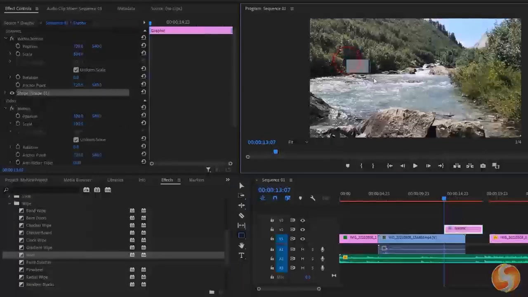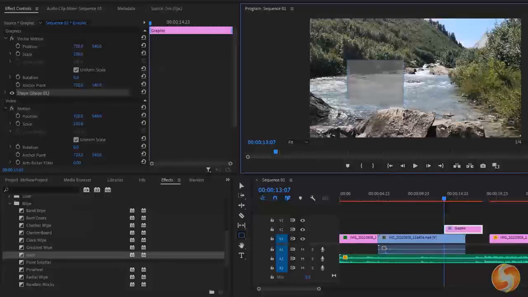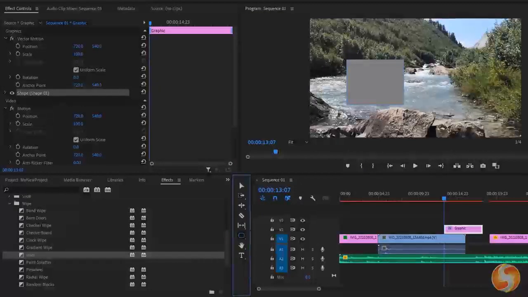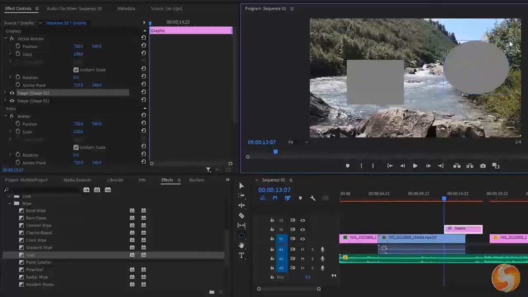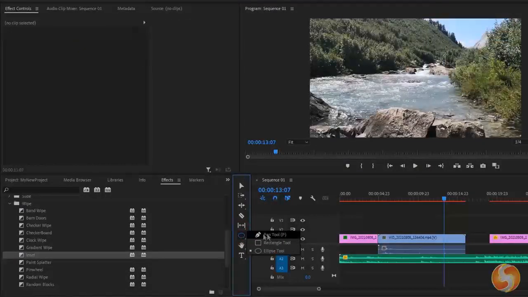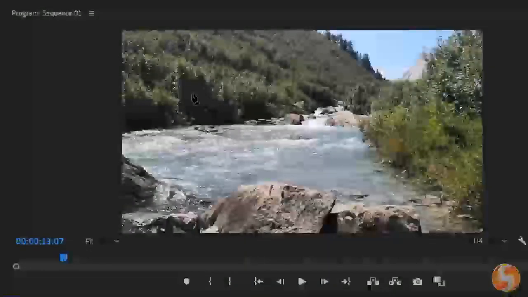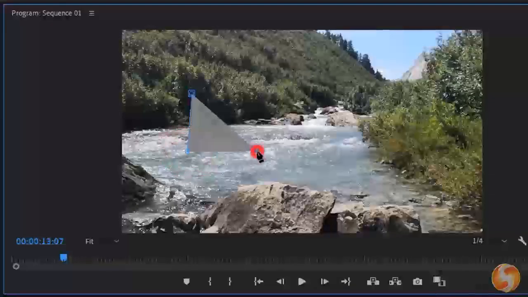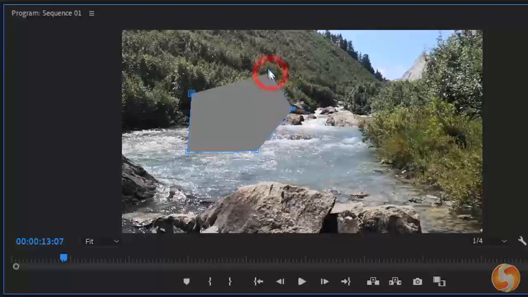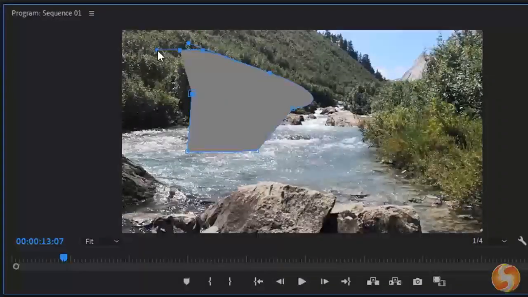Enable the rectangle and the ellipse tool, and click and drag on the preview to drop regular shapes. Whereas use the pen tool to make your own drawings, dropping straight sides as you click on the preview and custom curves when you click and drag, following the Bezier technique with tangent handles.